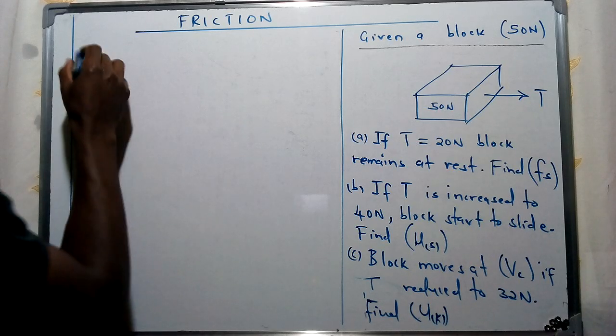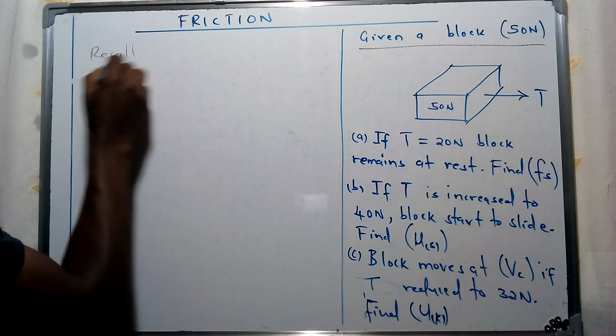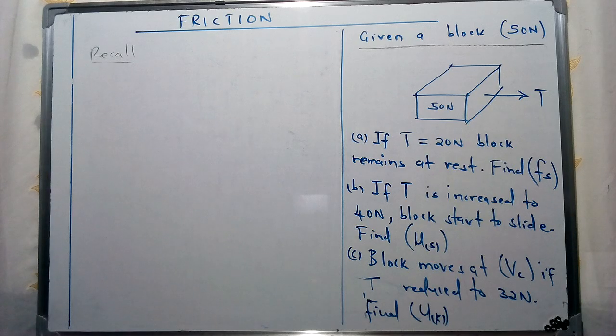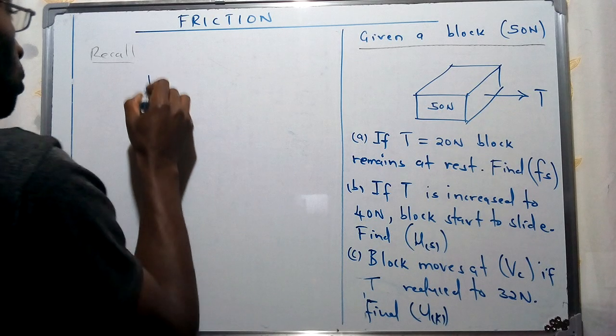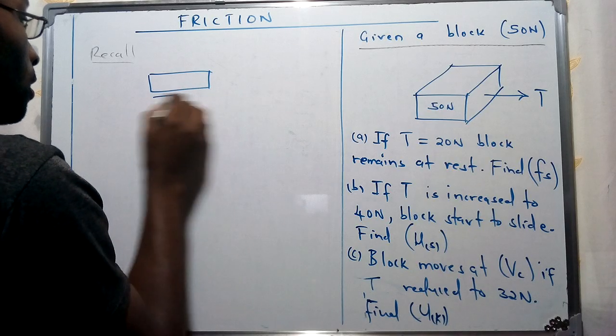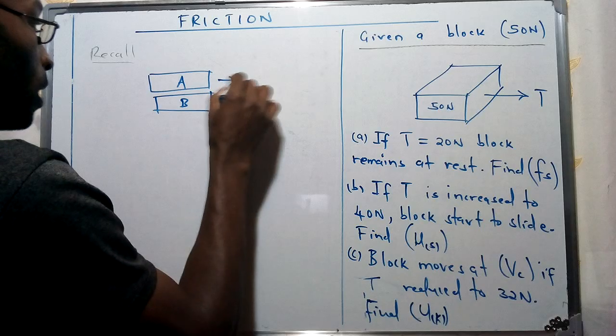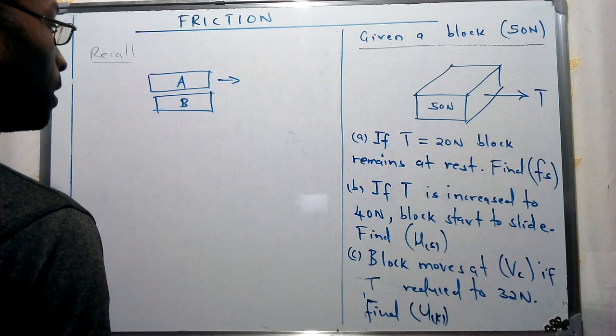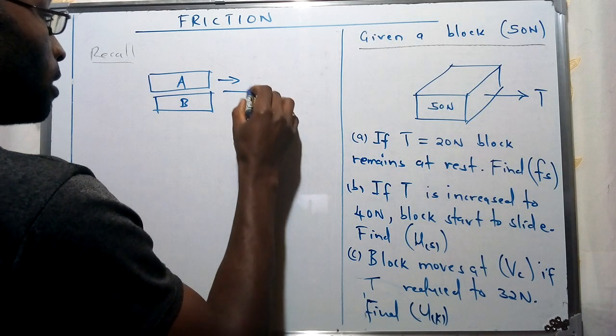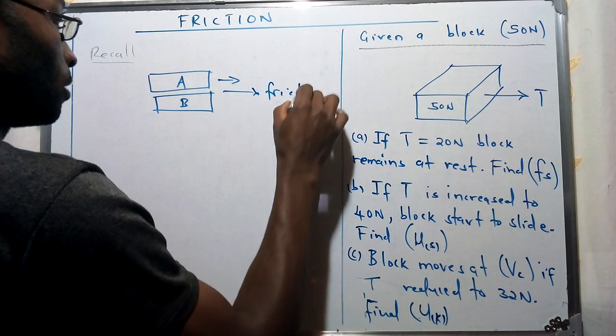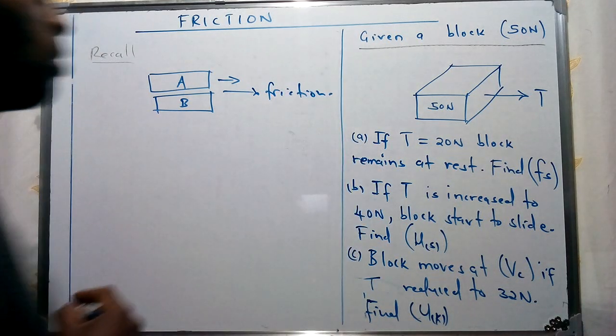Now, to recall the last discussion that we had, we talked about friction as a force that acts to resist motion. This concerned two objects, given in a rough sketch as objects A and B, whereby one object is moving on the surface of another, and they experience friction, which is a force that acts to reduce this motion.